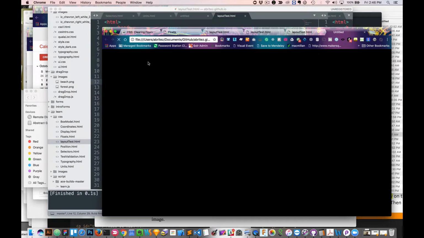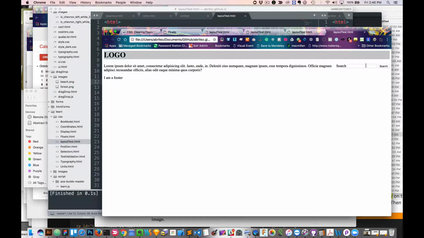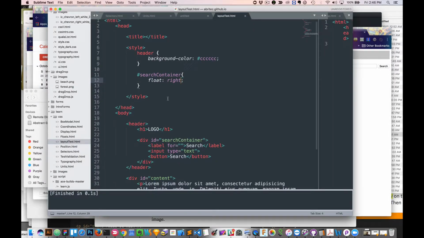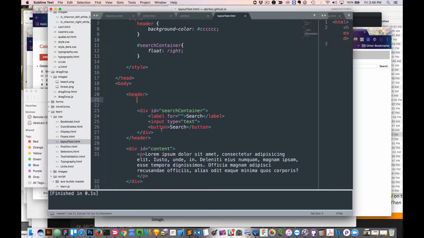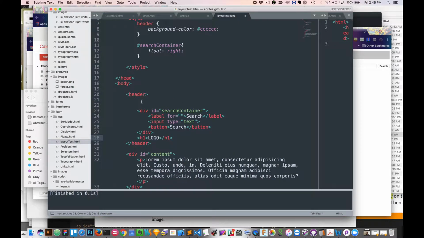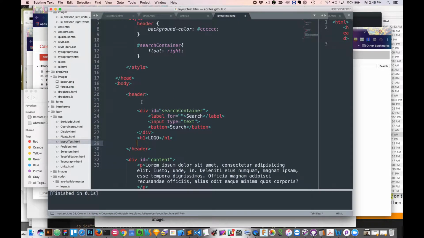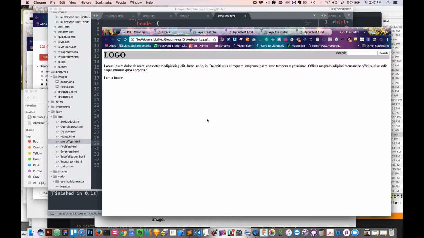Save that, test it, and now you'll notice that float went all the way to the right. However, it is not nearly where we want it to be. So what we need to do in that instance is actually bring this h1 underneath this div. Now when you test it, now it's on the top. A little bit closer, but not exactly what we need. The next thing we want is, although it is in the box, it's not centered in the box.